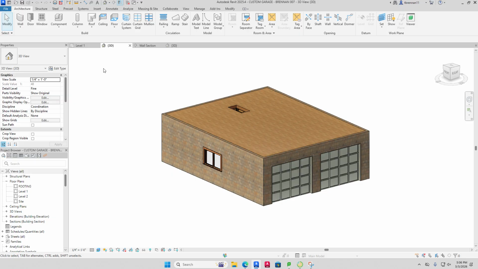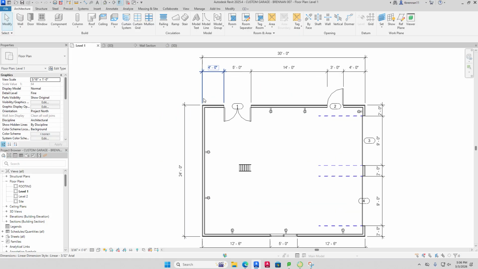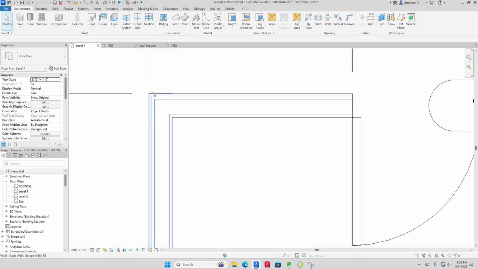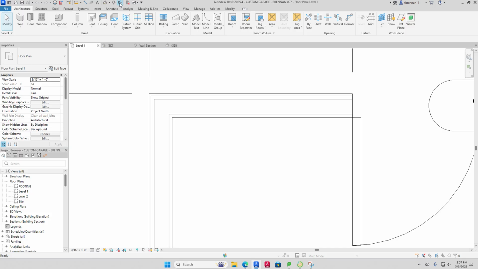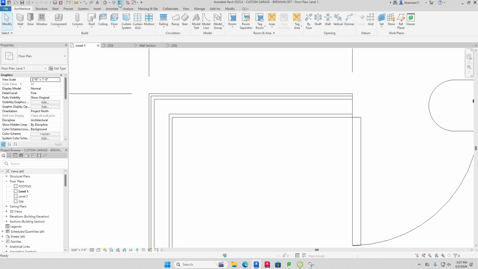So to put the floor in, we go here to level 1. And when you go to level 1, we've talked about this before. One thing I want to show you is, you zoom in right here. Notice how my lines are nice and thin. If you zoom into your upper right corner, you may notice that they don't look that thin. The reason why is there's a toggle right up here. This is your thin lines. This lets you thin the lines out or leave them bold. Either way, you click on this and it toggles. You can see there's a huge difference if you want to be accurate. This is a very important thing as you're working in Revit. You want to pay attention to that.